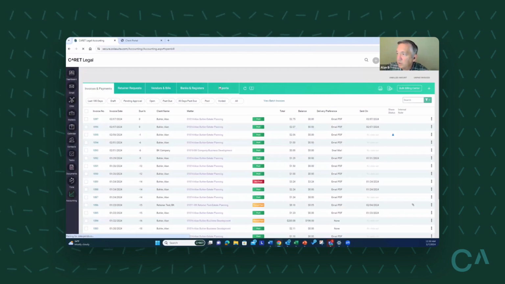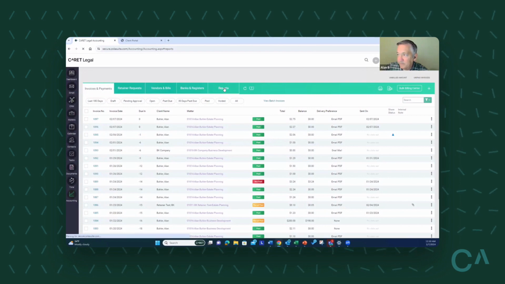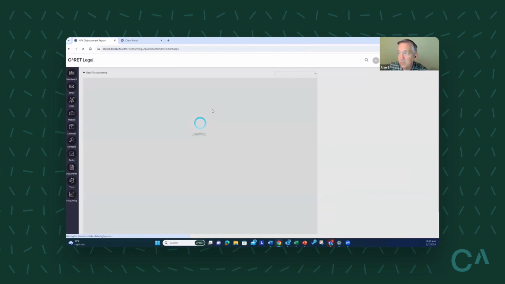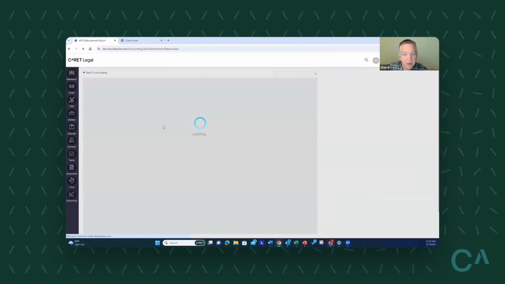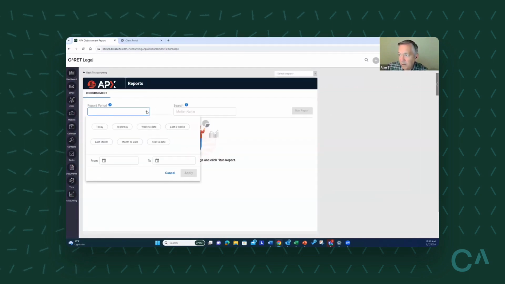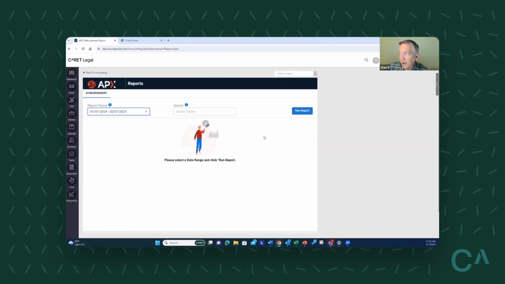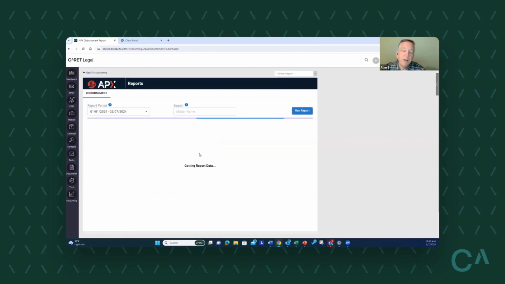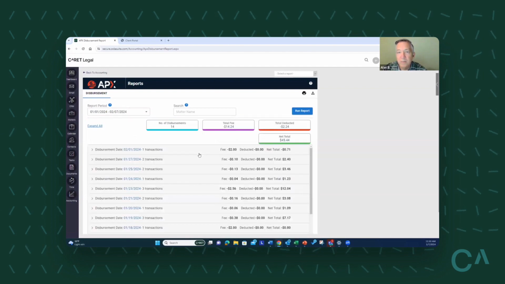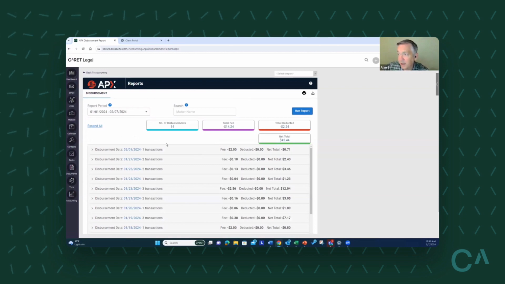And if I go over to reports, I'm going to look at the disbursement report, but we've also updated this on our transaction reports. You can see surcharge displayed on the banks and registers tab and on individual matters. But I'm going to select year to date and apply. Click run report. And while that's running, I just want to be clear. Surcharge is only for our APX with CARET payments solution. So if you're using some other payment solution, this surcharge that I'm showing you doesn't apply to that.